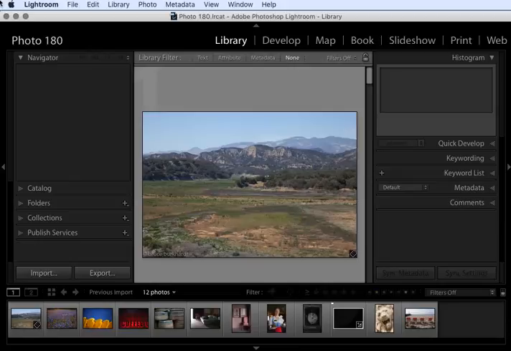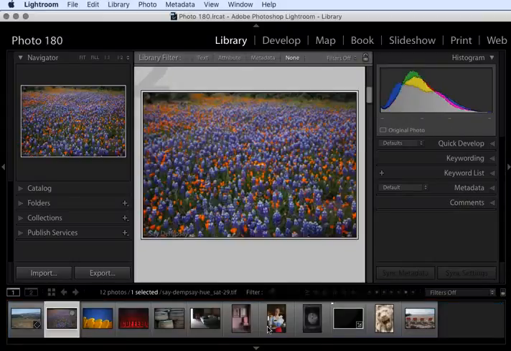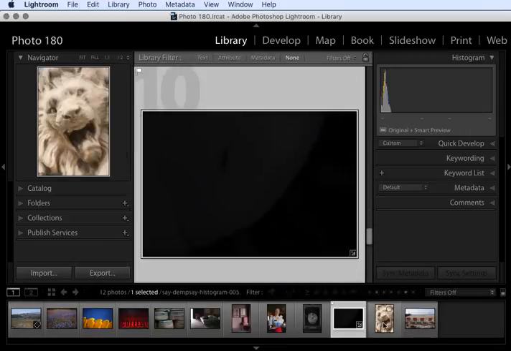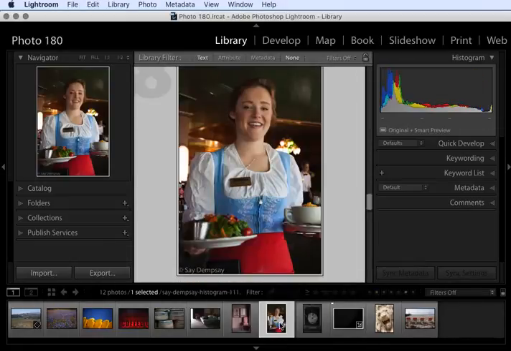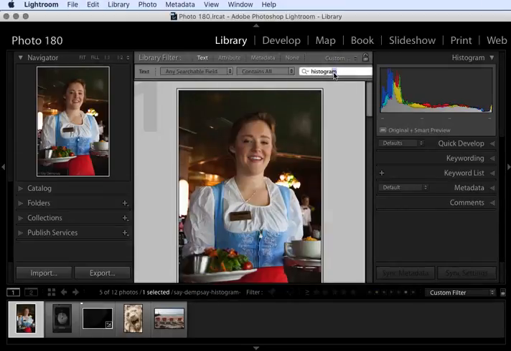First, what I want to let you know is that we have some images inside of the lessons that were designed to help you learn about histograms. Now you could click on each image and see where it says density and hue and saturation, and then finally come to histogram, but this is a really ineffective way of looking at images. So what I recommend is to go up here to where it says text and type in the word histogram, and you will see only the images that have histogram in the title show up. So excellent.